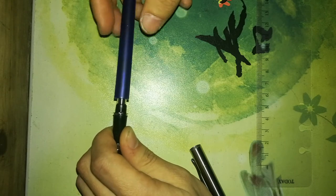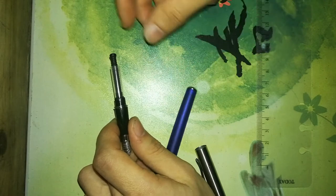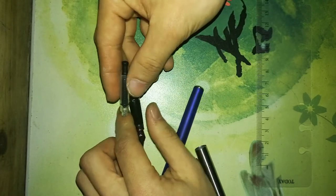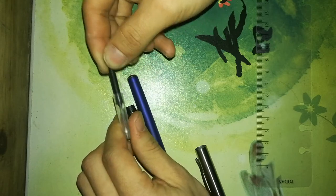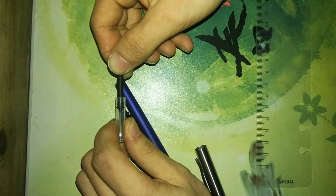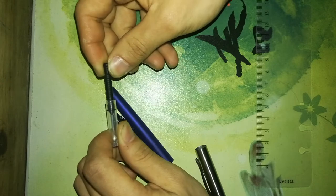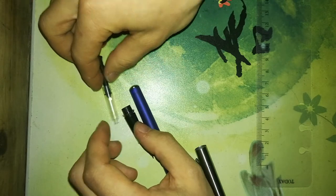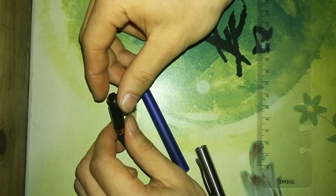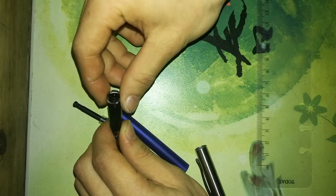Okay, I will unscrew this barrel. Yeah, you could see this pen converter. Push and pull converter. This converter is from Taiwan. Very interesting. Okay, you could see these small rings are removable.